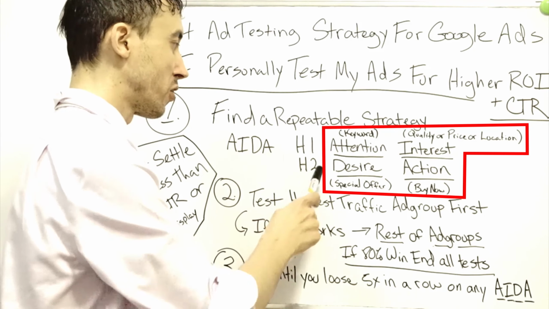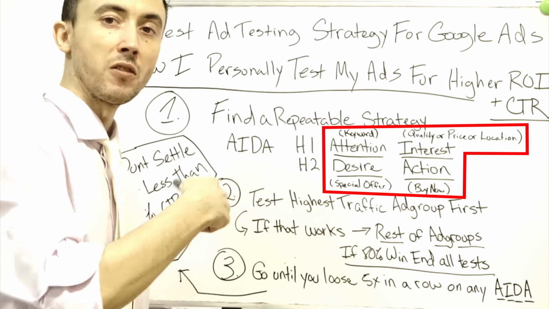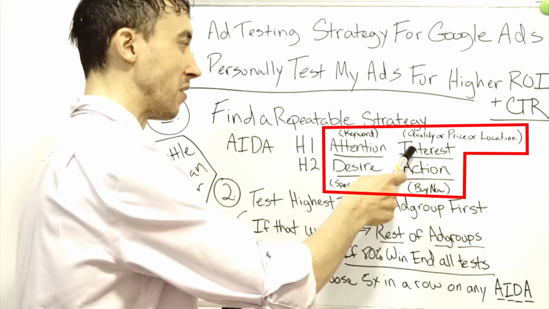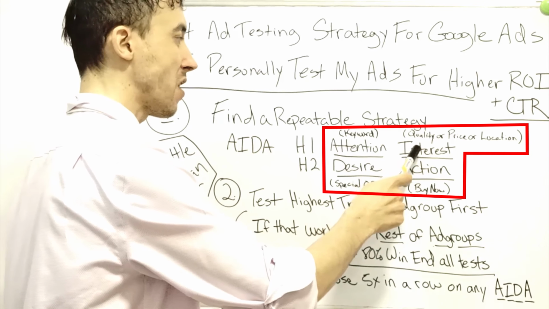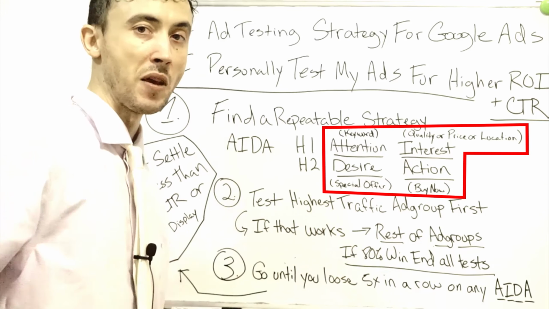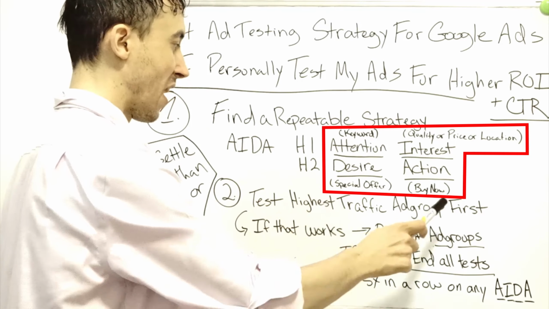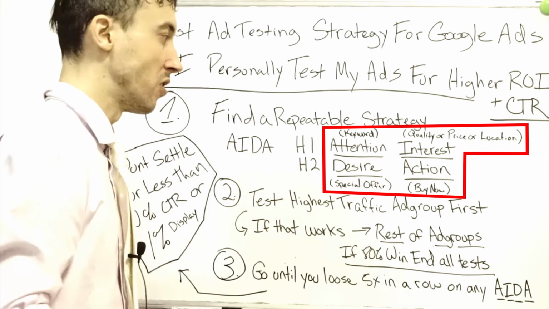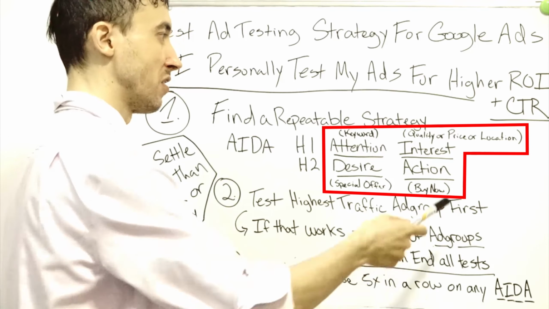What you're going to do is run this ad. If you're not sure what to run, you can potentially run 2 or 3 versions of this in every ad group when starting out in a new campaign. What I start with is I always test the interest first, because that's the biggest factor in all of these. I'll find the highest traffic ad group in a campaign, and then I'll test 2 or 3 different versions of this interest.